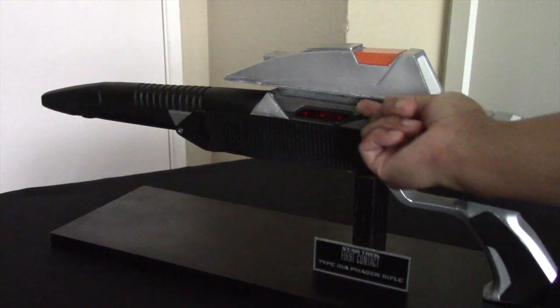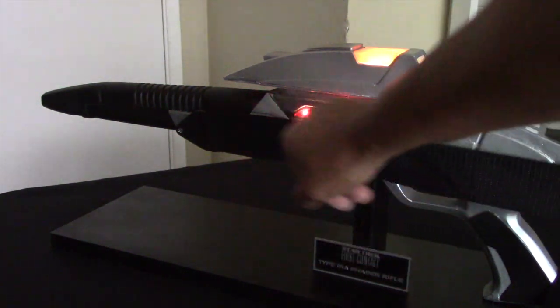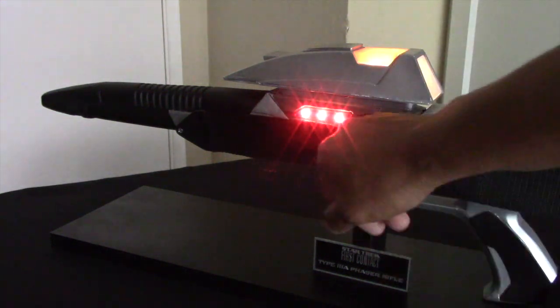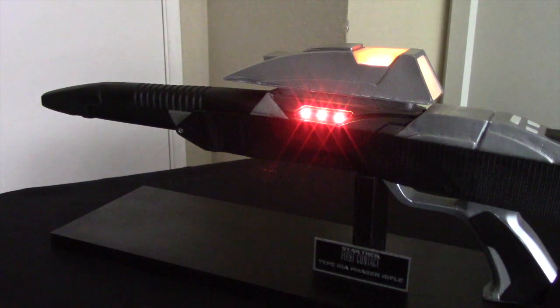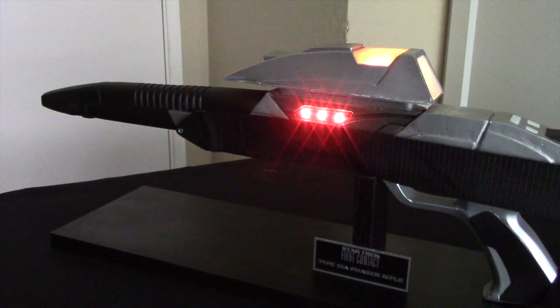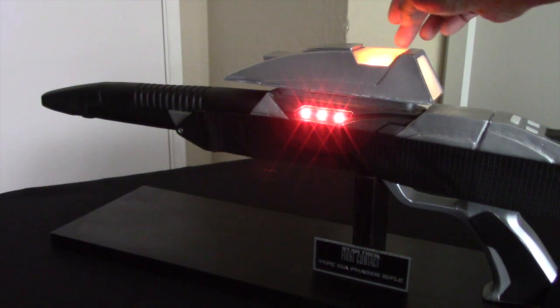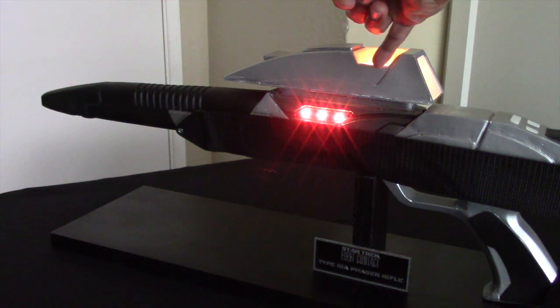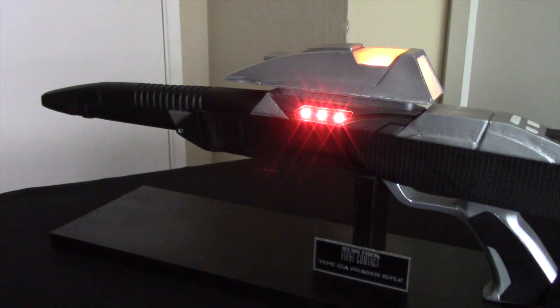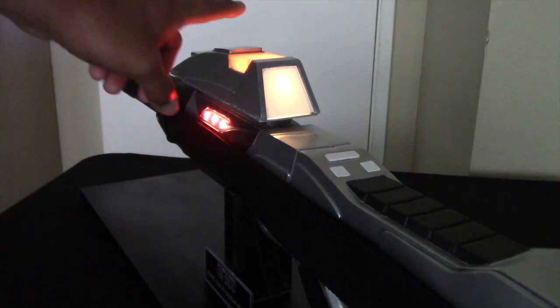It's time to go ahead and turn on the lights. Let me flip the switch which is concealed under here. The lights look pretty good — in person they're not quite as washed out as the video camera makes them appear. The lighting works really well, and I'm very happy with the way they look. Using 1.8mm LEDs there, they're covered by the piece I configured to fit over it, which is basically clear styrene colored with Tamiya Red. There is a little light leakage around here because I had to make my own piece — the original broke — so it's not quite form-fitted along the edges. I'm going to leave that as is to avoid messing up the orange piece I created.